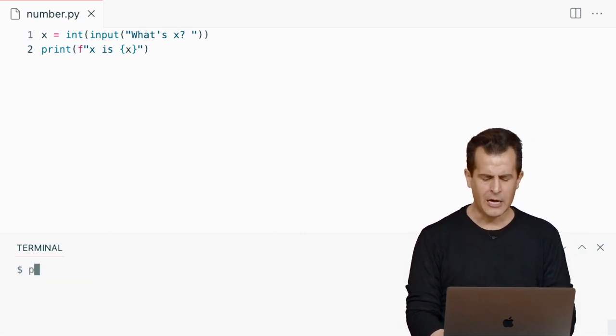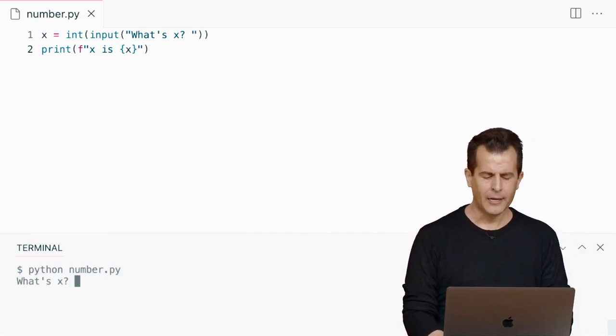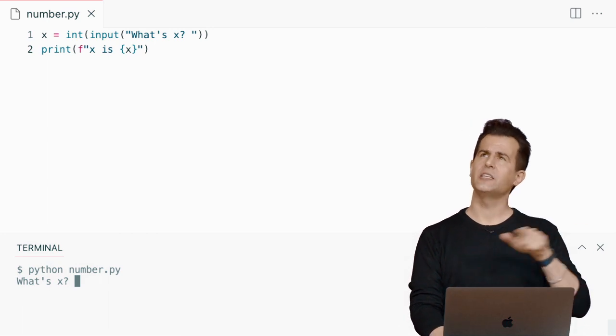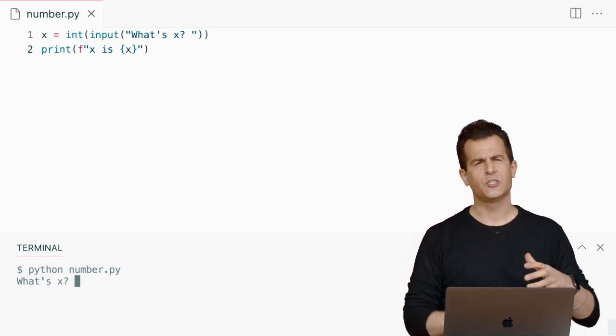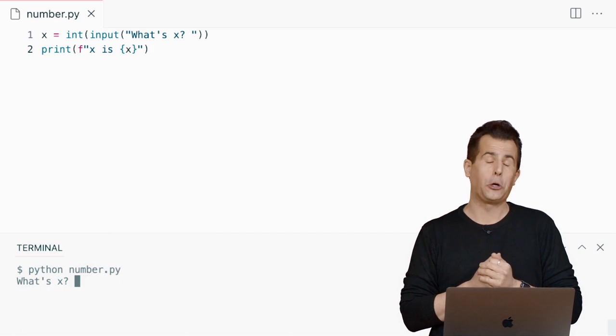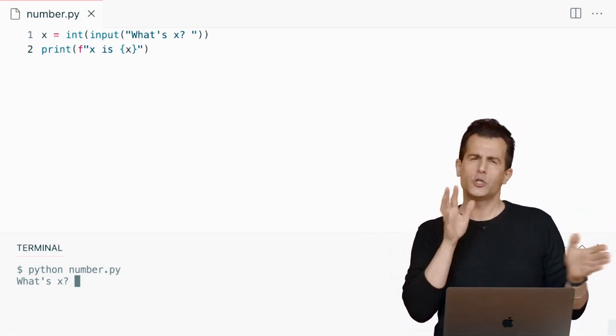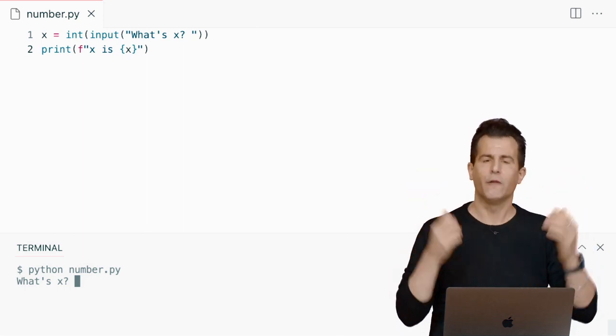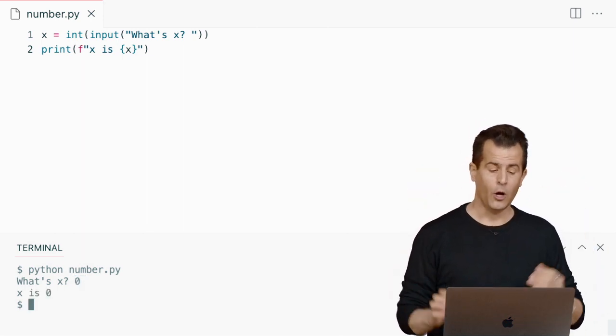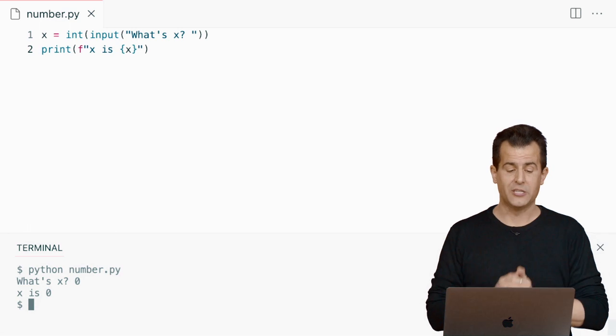Let me go ahead and run, again, Python of number.py. Let me try another number. In fact, when testing your code, generally it's a good idea to test corner cases, maybe numbers that aren't quite as plain as 50 or 49 or 51. Let's choose some numbers that might be a little more interesting, if only mathematically, like 0. All right, 0 seems to work. My code still prints out that x is 0.